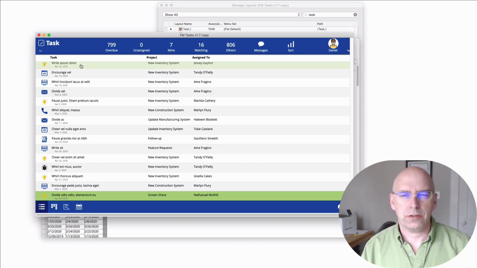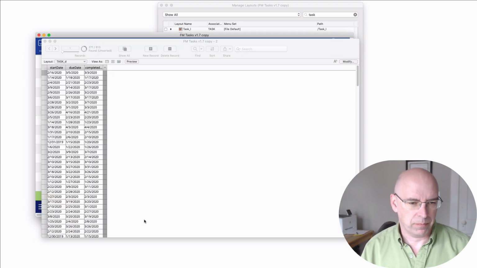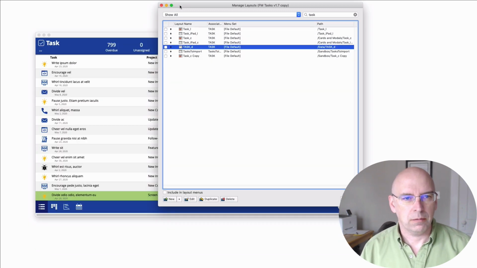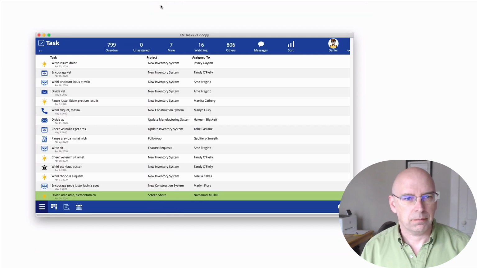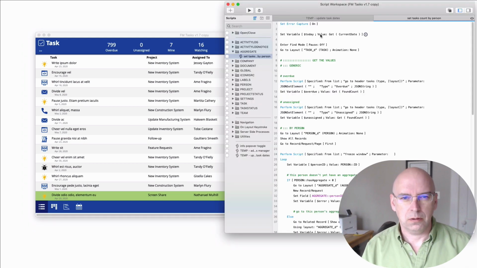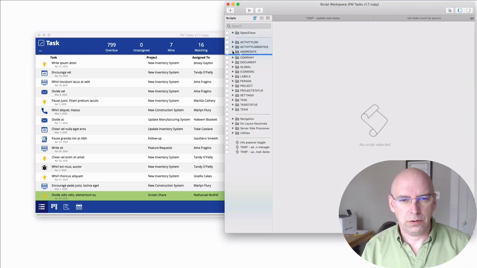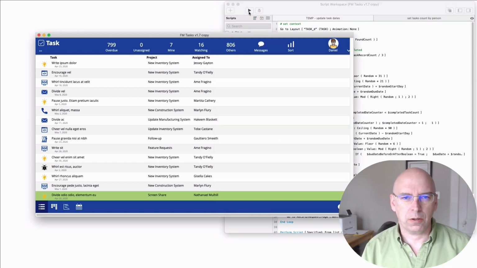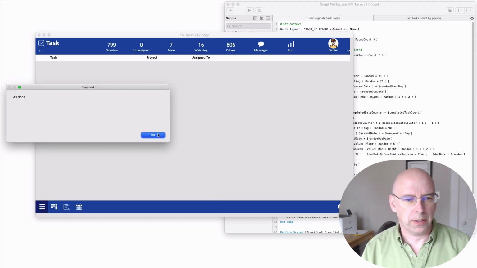Now this is going to change our data set, so all of this is going to change, but that's okay. Let's see, is that the update task dates? And I'm just going to run this. I'm not going to run it through the debugger. I'll run that, I get all done.